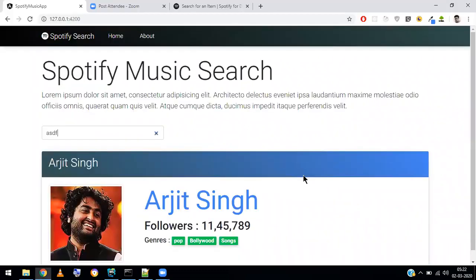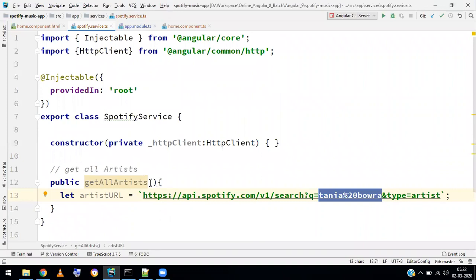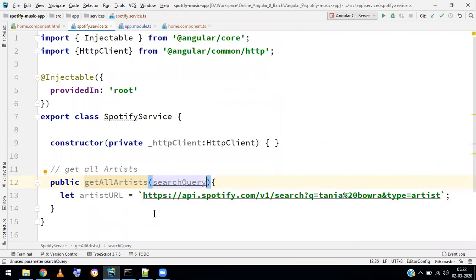So it means this data has to come from the form. Okay. Assume I'm going to call this function with some data like a search query. And the same search query, I'm going to substitute in the place of here like a dynamic paste.